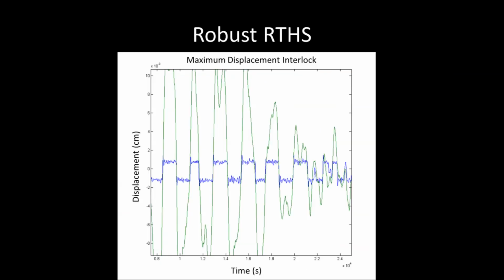This slide shows the results of constraining the total allowed displacement of a virtual hydraulic actuator versus a control algorithm's desired output. One of our goals is to create a system for robust RTHS that allows practitioners to rapidly deploy and modify RTHS experiments. To enable this, we want the CyberMech platform to support the creation and enforcement of contracts that specify the behavior of physical systems under control.